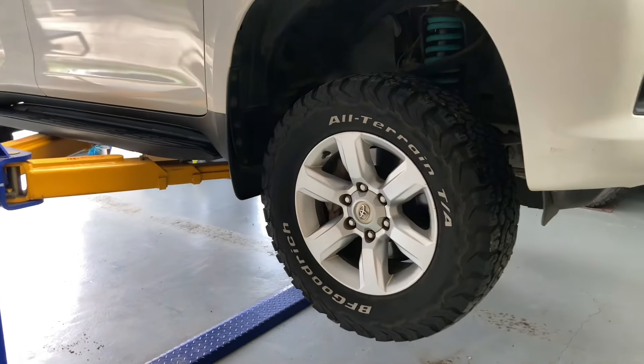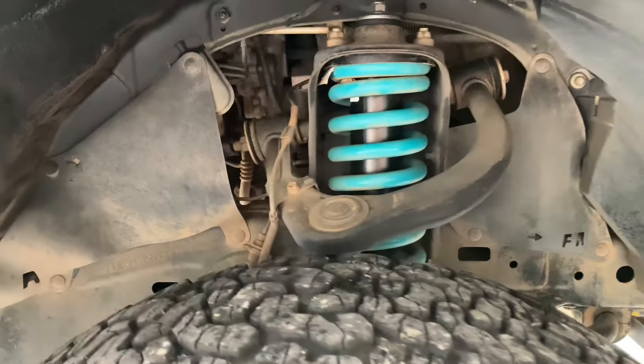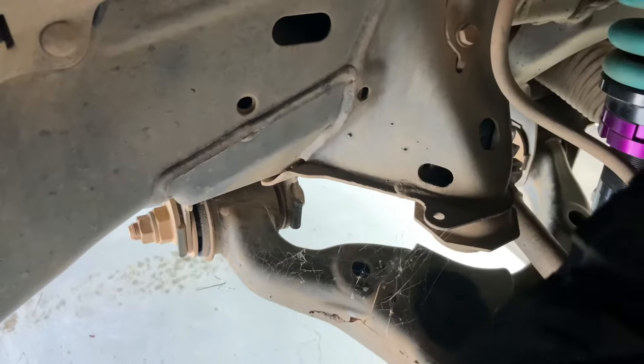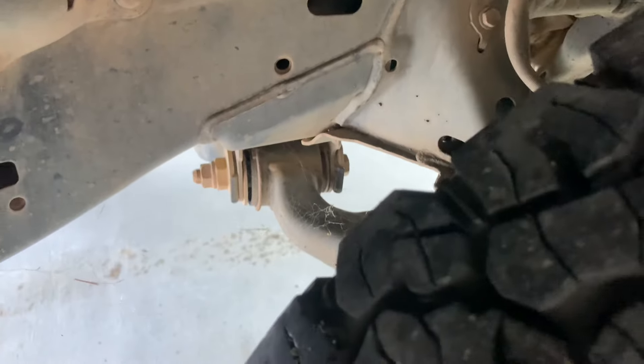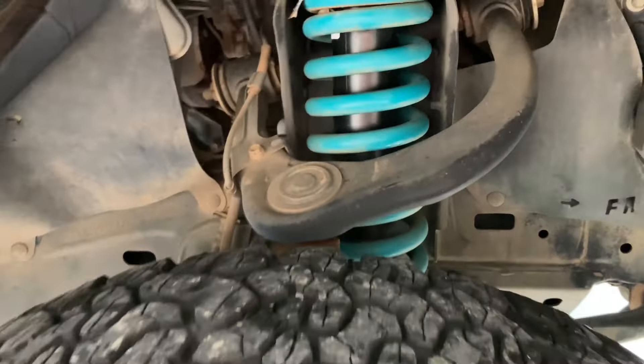Hey people, it's our white 2013 150 Prado GX. We're going to have a whole heap of information repairing the front end — we're going to change out the lower control arm bushes, actually the arms. Hopefully you can avoid those bushes cracking if you understand how they work and how they come out. It's going to help you if you ever have to change them. Get the wheels off and get started.